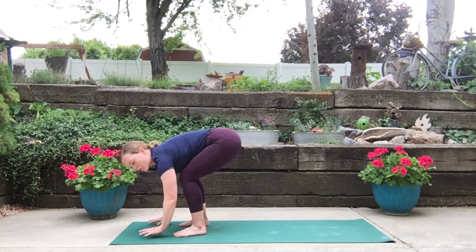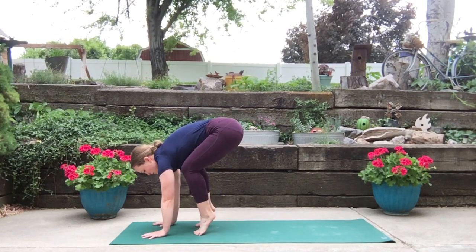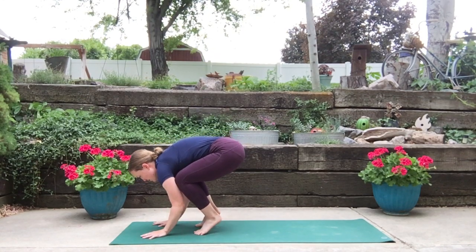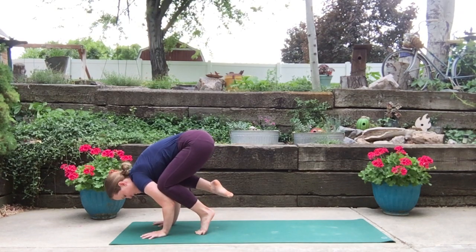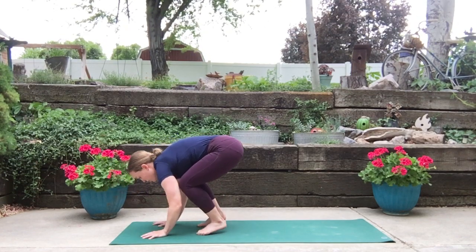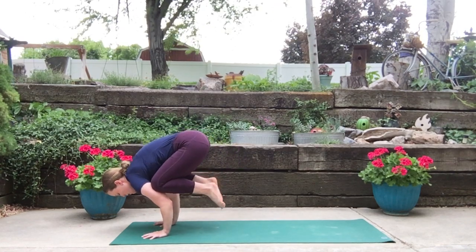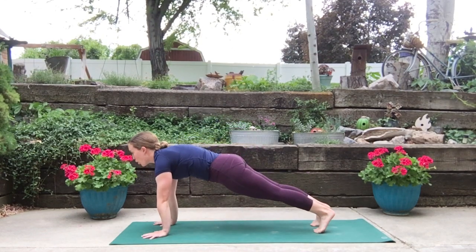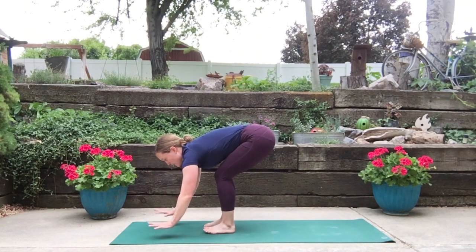We're going to move into Crow or Bakasana. Come up onto your tippy toes, place your knees on the back of your arms. Maybe gently lean your weight forward. You might lift one leg or the other leg. If you feel comfortable, you can go ahead and try to lift both legs up into Bakasana. If you're not comfortable with that, you're going to hold a high plank. So high plank or attempt Bakasana.